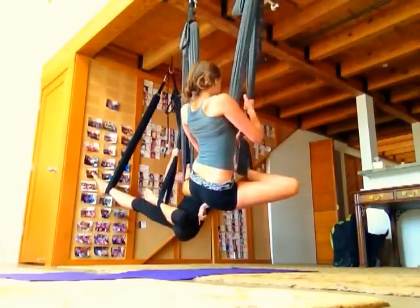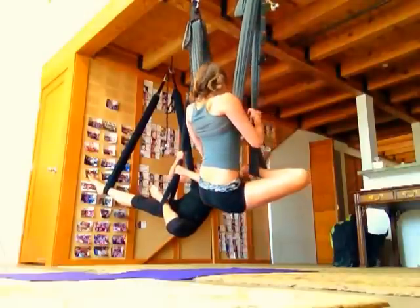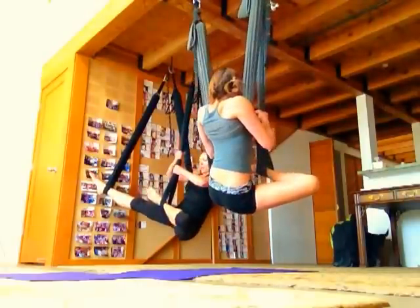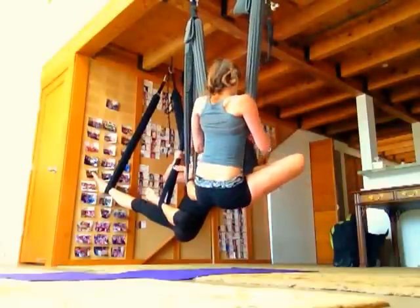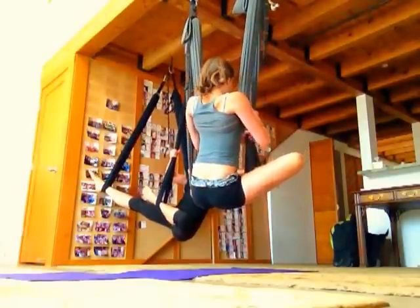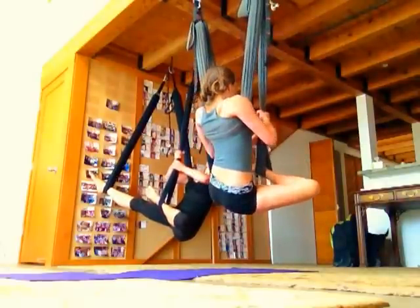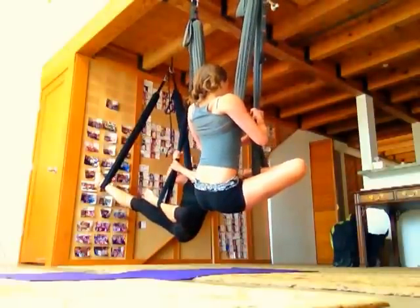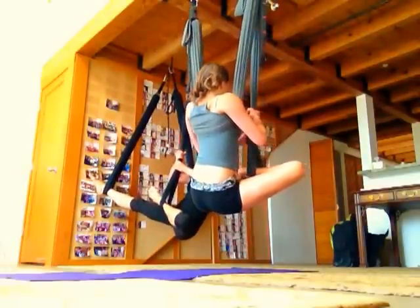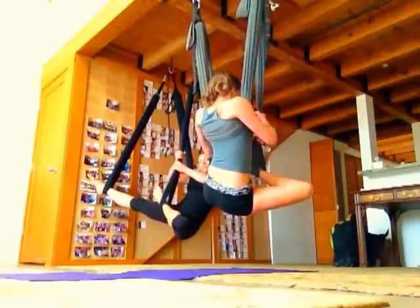So dropping both hips straight down, pulling the foot in. You can also lift this hip and come into the side body, but lengthen both sides of the hips. Does that make sense? Like this? Yeah, square your hips. Just pull your knee down with your hip square.